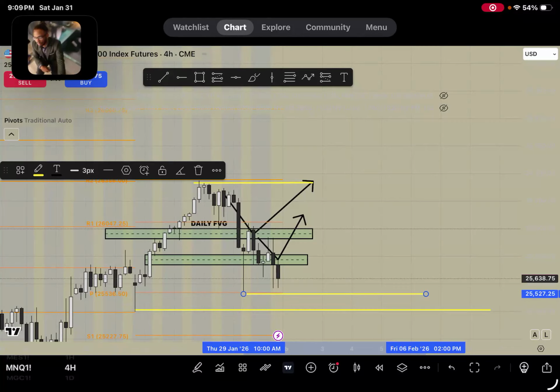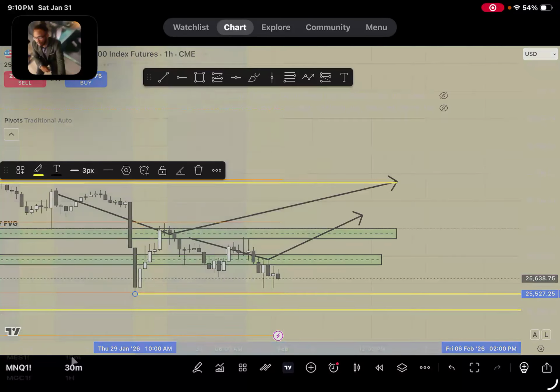It's not so much the same thing, but it's just disrespecting these fair value gaps. That's what I want you to really focus on, because if you try to focus on the other thing, you're gonna confuse the whole concept. And I just don't want you confused. You're right, but when you look at it, I want you to look at it like, because we're disrespecting these bullish gaps that are supposed to push up, I'm bearish.